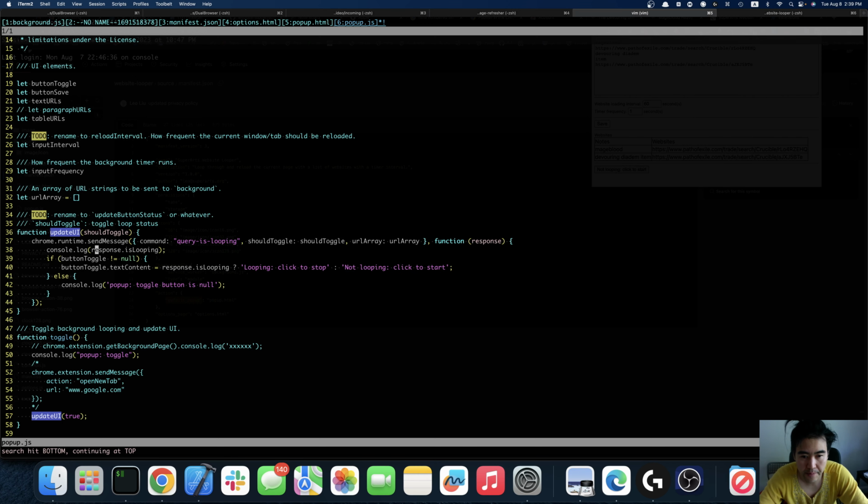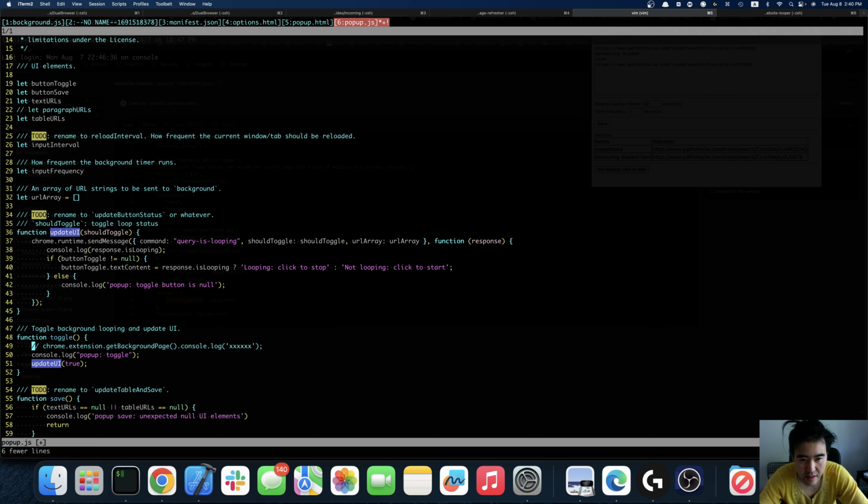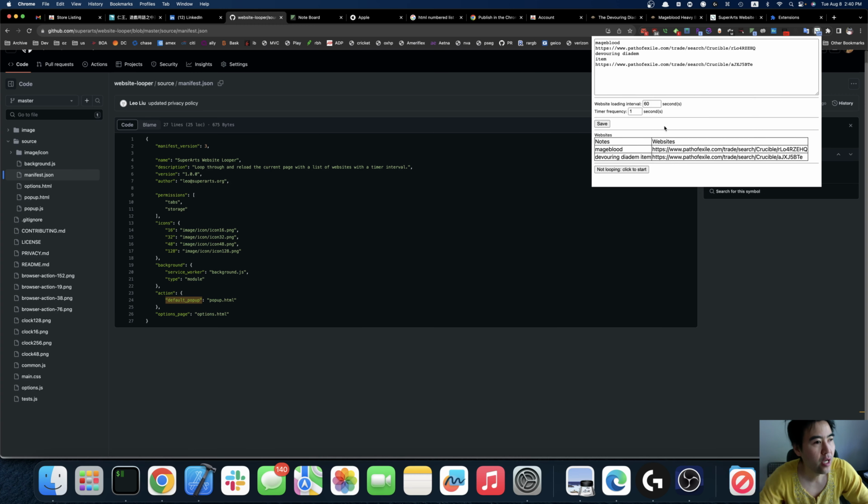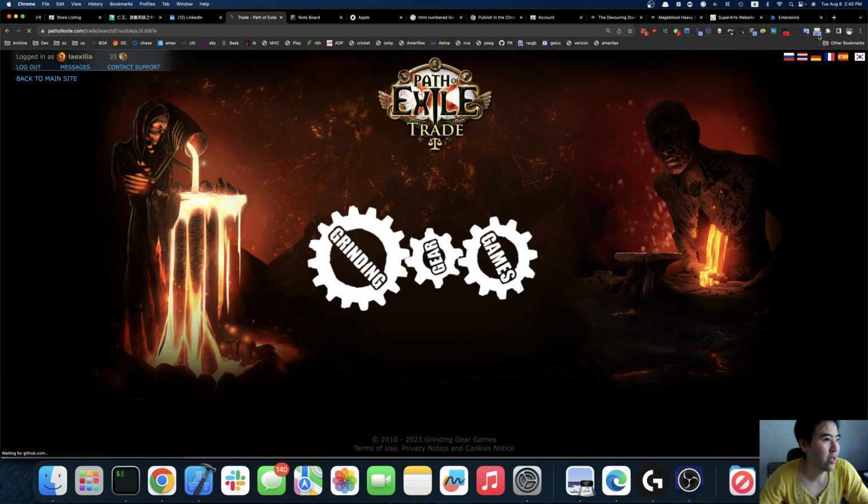And then, of course, we're not going to send this message, so we are going to remove it. And for this log, we are going to remove it because that doesn't make sense anymore. And then to toggle, you just toggle with toggle true, and to update the UI, you will send a message, and this is the fun part, the more complicated part that you need to understand, which is that this page is a different thread than the background thread that is doing all the updates right here.